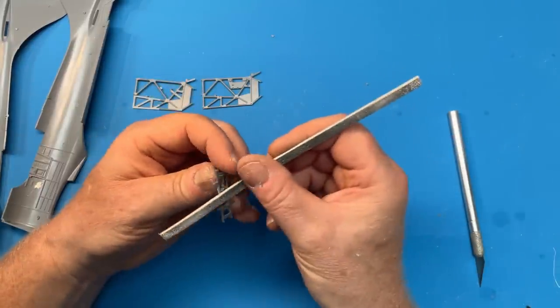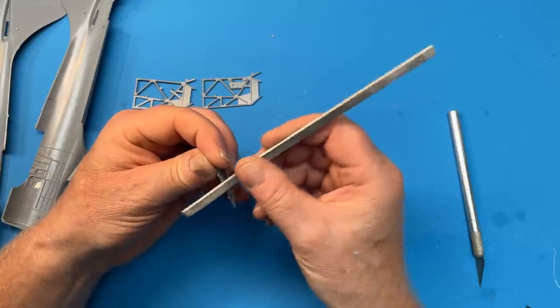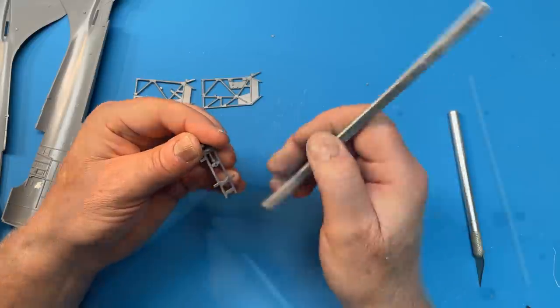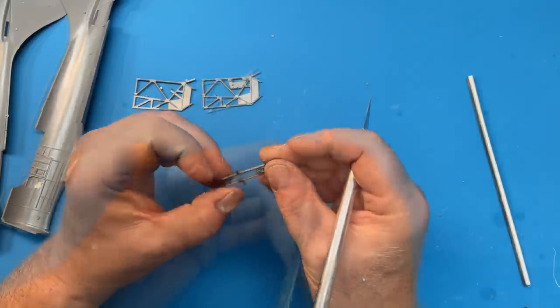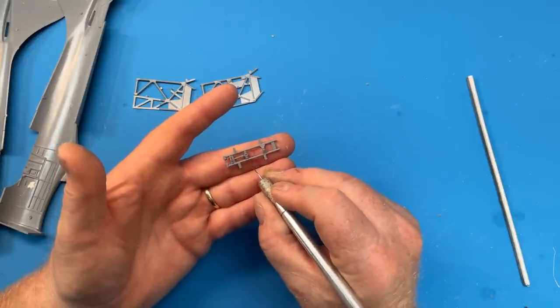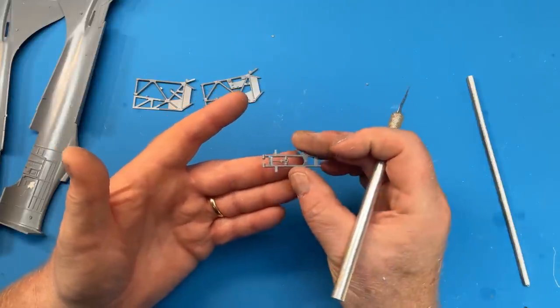So I'm really looking to get as much of this interior framework assembled as I can, and then assemble all the various detail parts, the boxes, switches and things like that, once the main assembly is all together. So this is the bottom frame in the cockpit, and we've got the control column going here, and also the rudder pedals fit to the front as well.